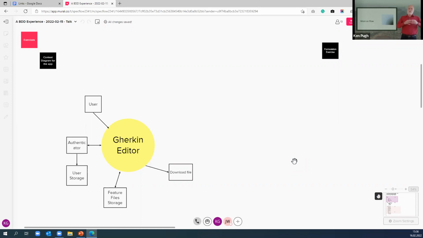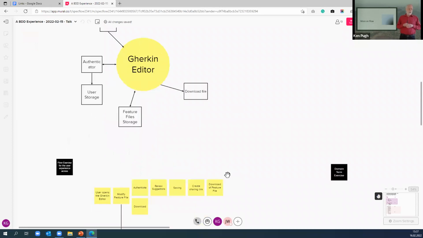And so this gives us an idea of, if we're automating things, what potential test doubles we need. A test double for an authenticator, so we aren't always bothering our authentication process or Microsoft. And maybe a feature file, maybe we need a test double or not, but to have some storage that we have complete control over.